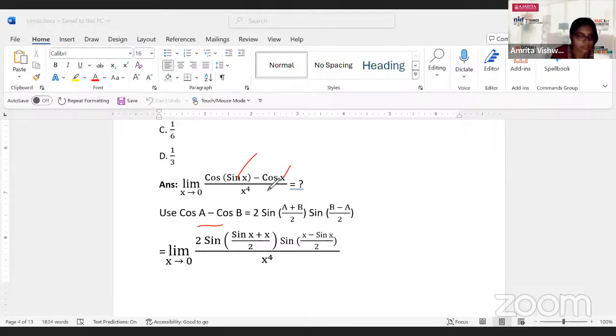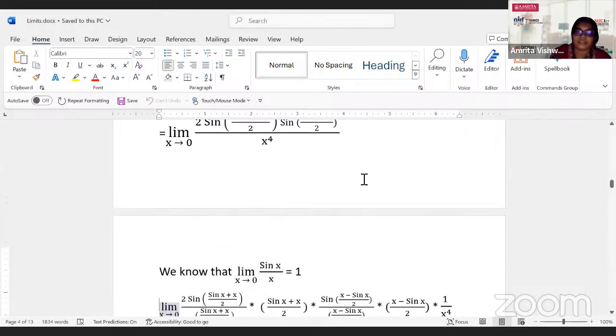Okay, someone has asked, is the answer 1 by 6? Let's check. But before that, I would request you to revisit the question. That is very, very important. Revisit the way in which you have answered the question. It's just for a confirmation. So yes, I have expanded it. Now we'll just quickly see how we have to solve this question.